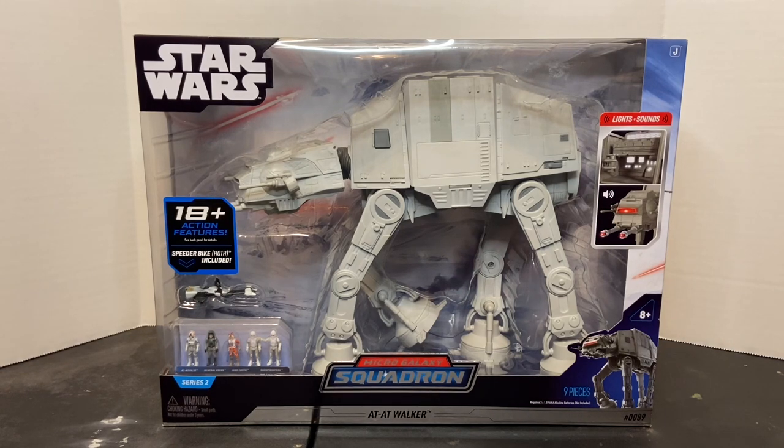Taking a look at the packaging, it's a really cool large window display box. You can see it's got a diorama of the Hoth battle scene in the background. In the lower left inset, you can see five minifigs: your AT-AT driver, General Veers, Luke Skywalker, two Snow Troopers, and just above them is a speeder. You've got the AT-AT vehicle, and at the right inset there are product shots that demonstrate some of the features of the vehicle.